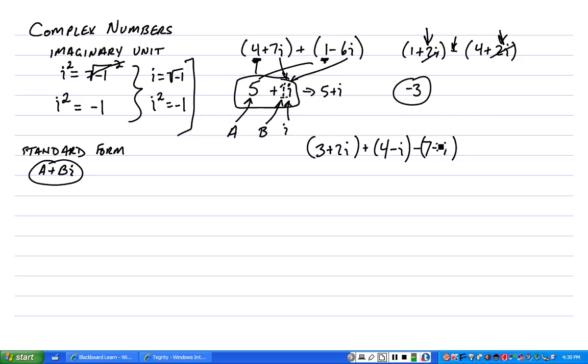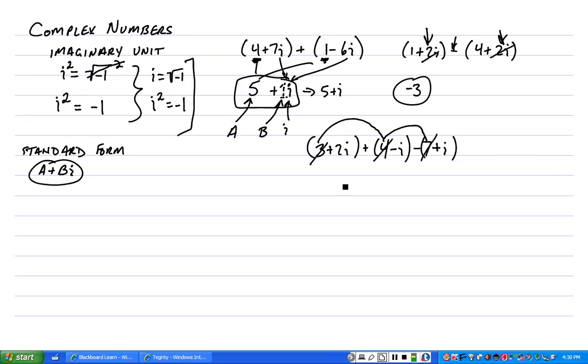Alright, doesn't work any different. You're going to say 3 plus 4, which is 7. Then you have minus, so 7 minus 7 gives you a 0 for your constant term, for your A. So your A in this case would be 0. So these end up canceling each other out. That's 3 and 4 is 7. 7 minus 7 is 0.